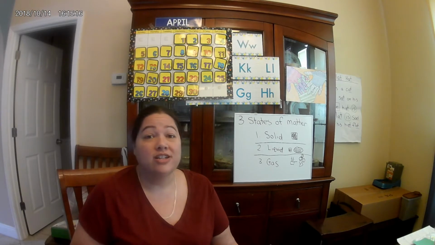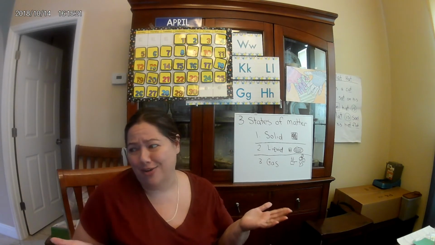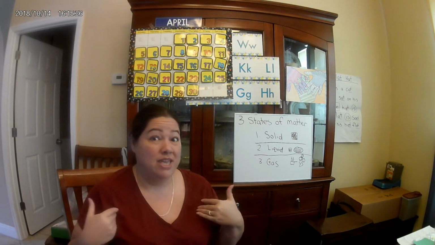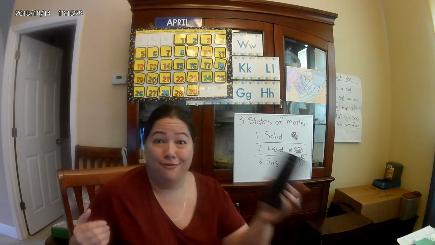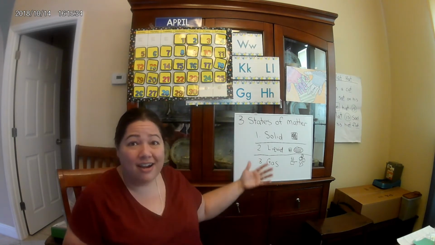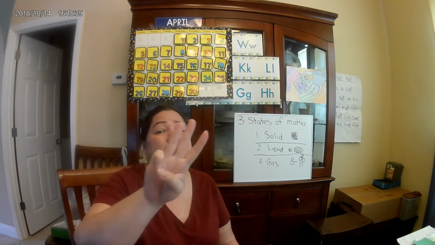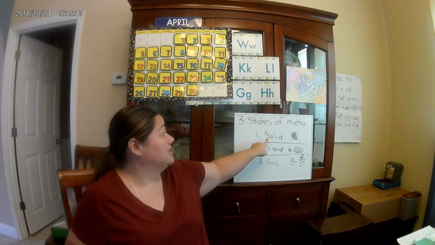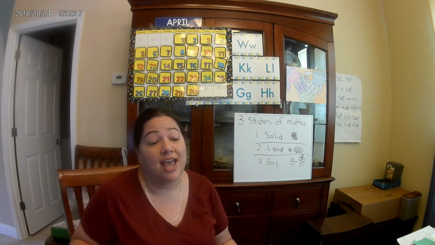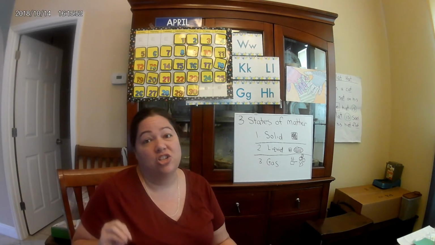So today, we're going to start with the 3 states of matter. What is matter? Oh my goodness. Matter is anything and everything that takes up space. Me, you, a phone, a pen, a table, a chair. Anything that takes up space is called matter. And there's 3 states of matter. There's solid, like a chair you're sitting in or the computer that you're looking at. Those are solids. They have a definite shape. They don't change shapes, okay?